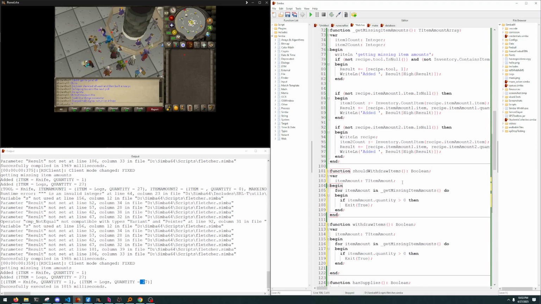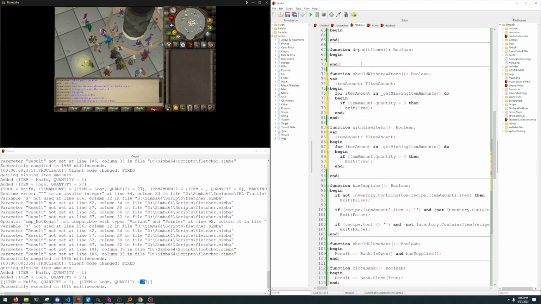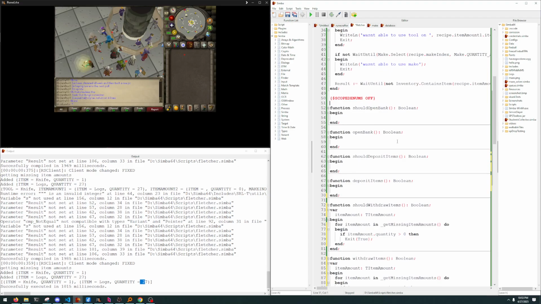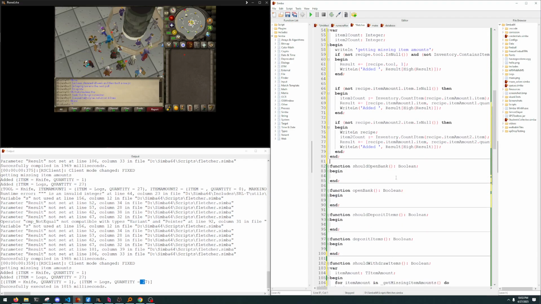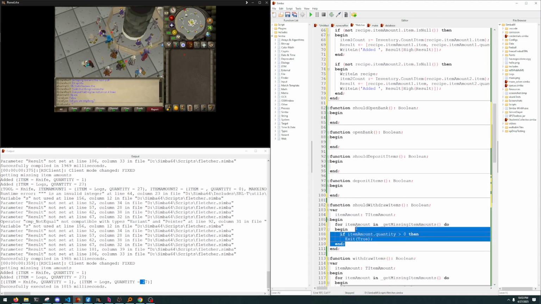Should withdraw items is kind of like we need get missing item amounts for that as well. It's almost like this get missing item amounts controls everything here. So should open banks is actually this as well.